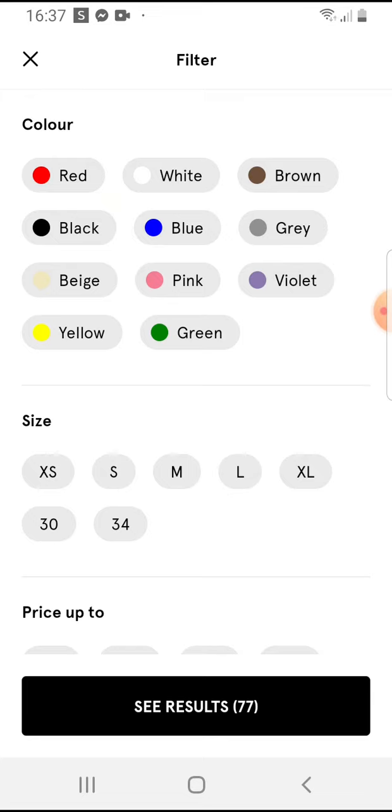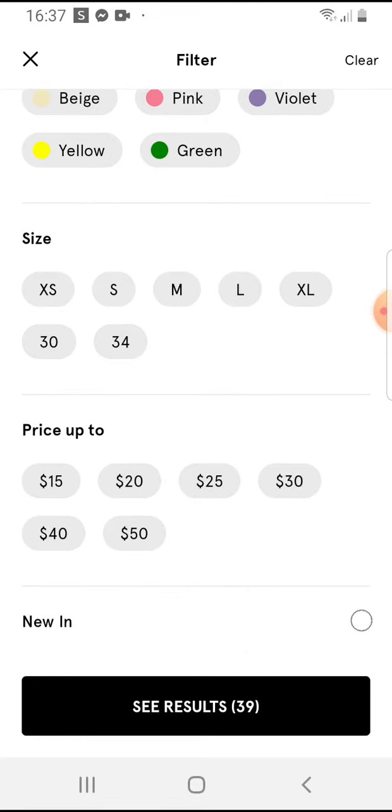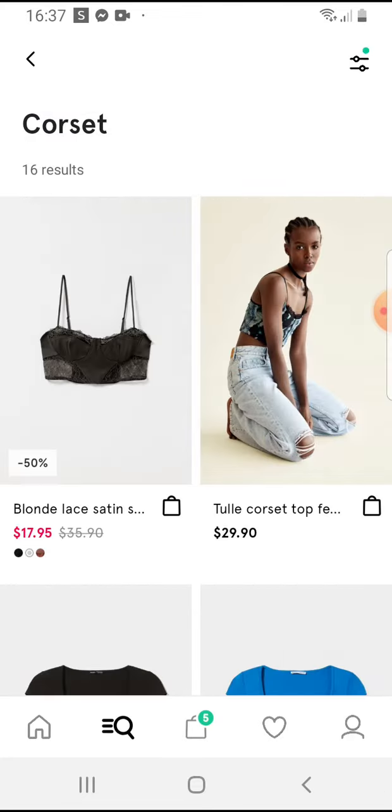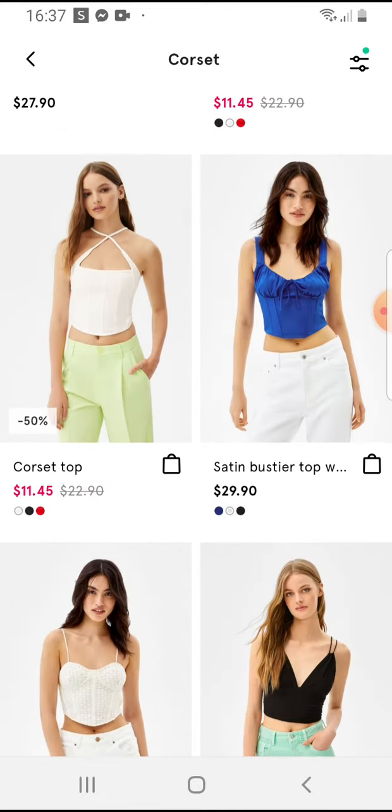If you would like to apply some colors, what you would like to search for, and size, and price up to, let's say, $30. And if you would like to search for new items, tap on see results, and here you can see the items by your filter.